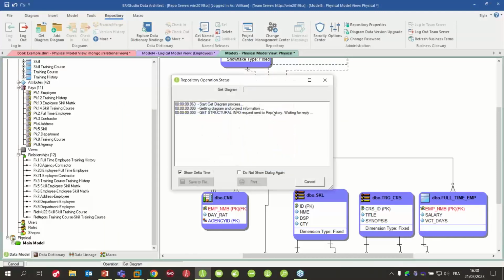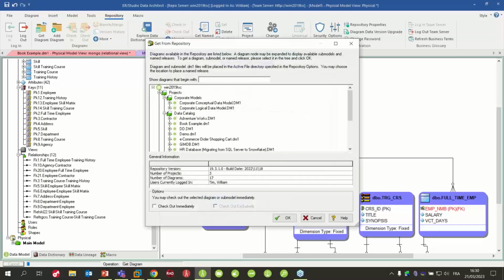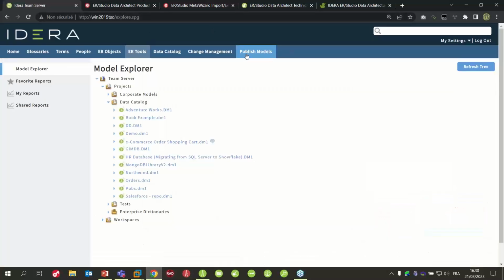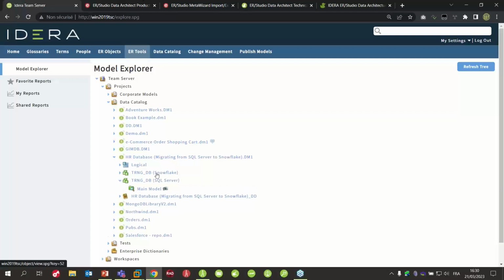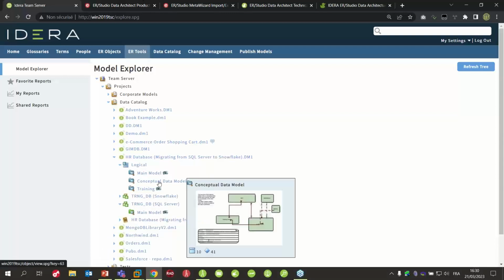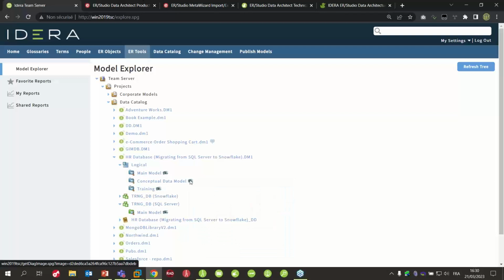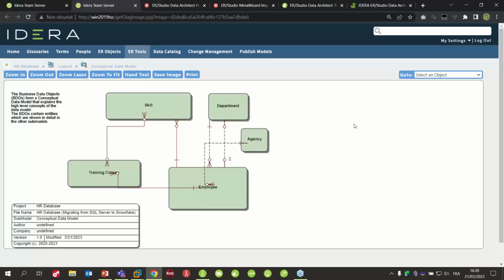When I get the diagram, I will see the same structure as the one that we are currently seeing. Okay, this is the structure that I have created in my repository. So if I go back to team server, from here you will see your different projects. For example, I showed you earlier the database that we have reversed with the conceptual data model. If I click here, I can see my objects directly from here.